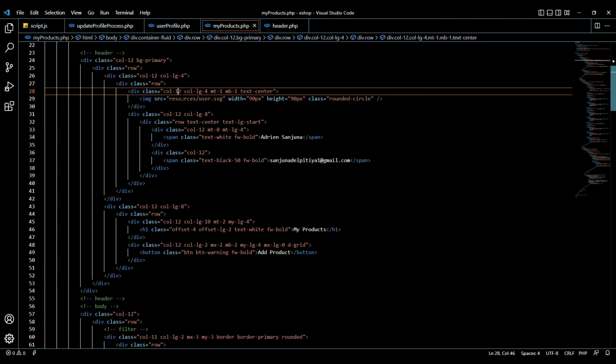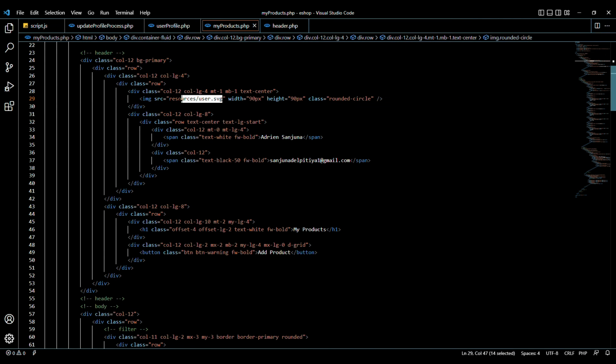Then we have called column 12, column large 4, a margin top of 1, a margin bottom of 1, text center, and here we have a new user icon.